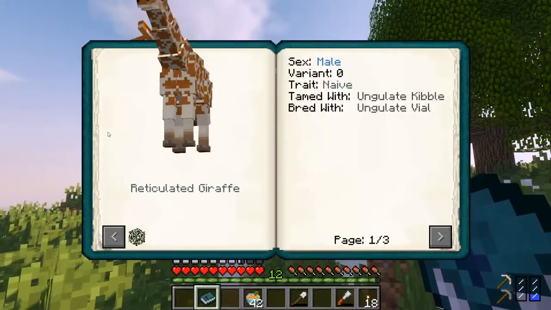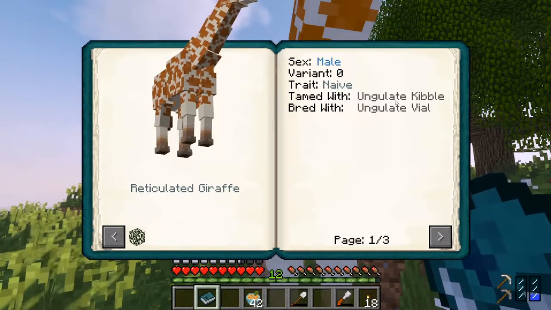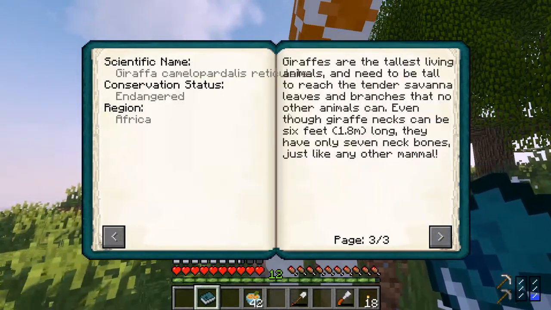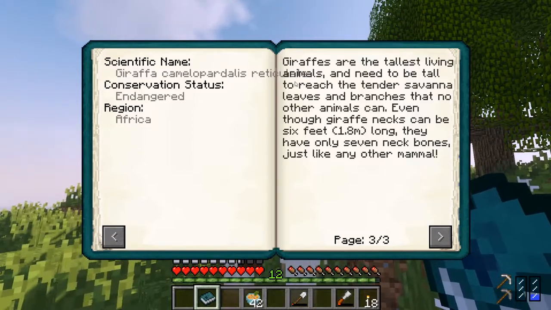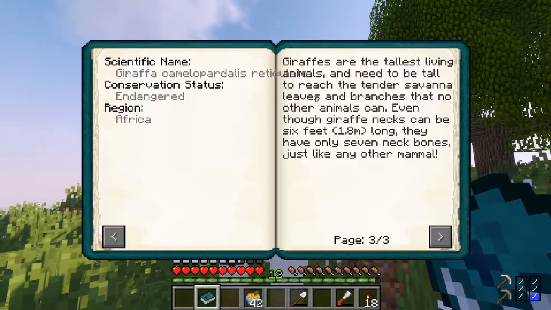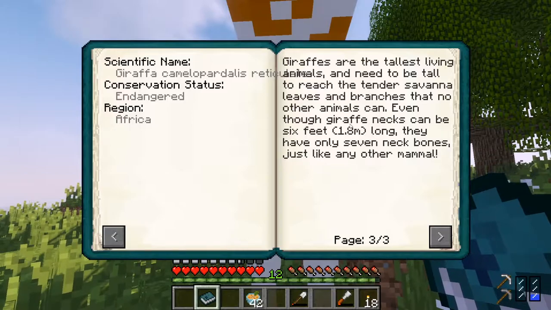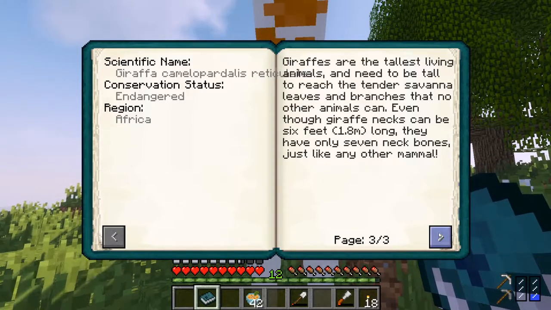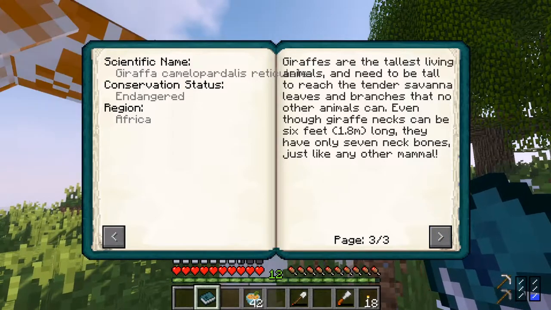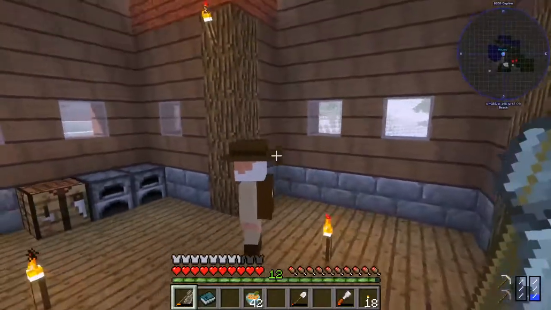So this is a giraffe, a reticulated giraffe. In order to tame this guy, we're gonna need to make ungulate kibble. And of course it tells all kinds of stuff about it. So giraffes are the tallest living animals and need to be tall to reach the tender savanna leaves and branches that no other animal can. Even though giraffe necks can be 6 feet long, they have only 7 neck bones, just like any other mammal. Very interesting. And I don't remember if I showed this in the last video or not, but basically, yeah, here he is.